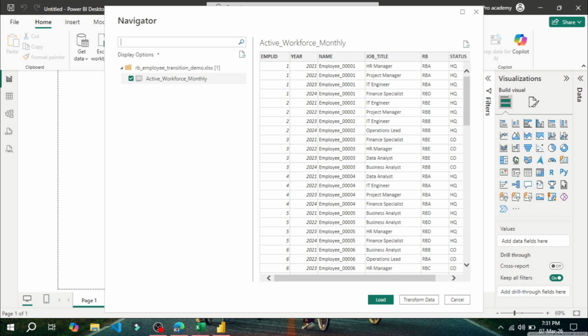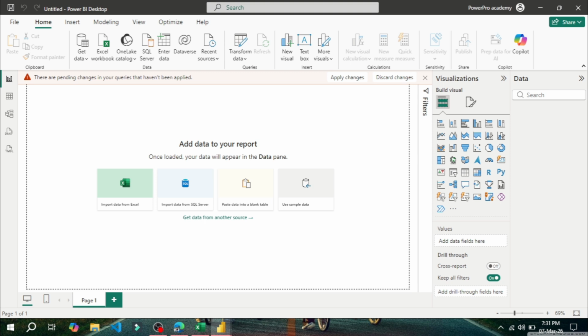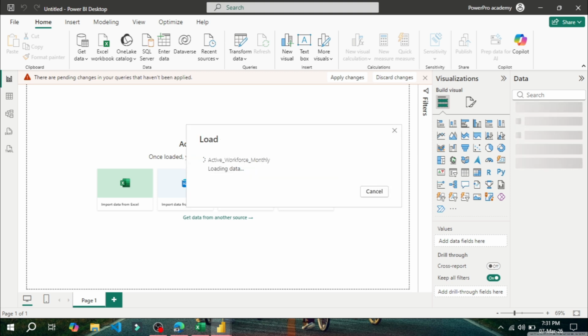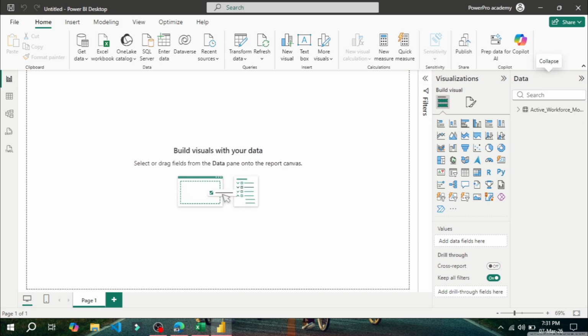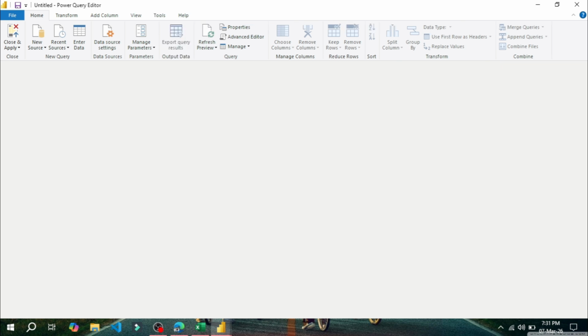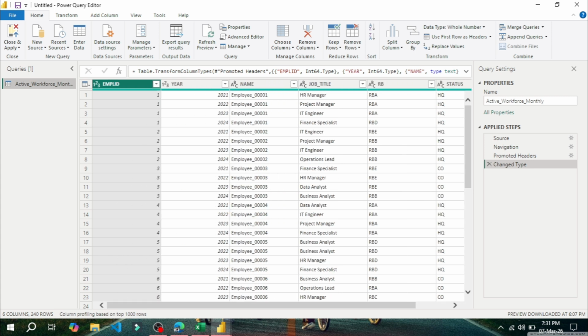So these are the two columns that we have to create first. Let me click on load. So our data is loaded. We don't have much data, it's around 240 rows only. Okay, it's loaded. Now we have to jump onto transform data and there do some transformation. Okay, so we are in our transformation pane and here, as you can see, we can see our data. First of all, we have to create a duplicate table here.